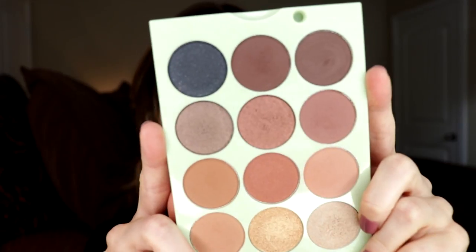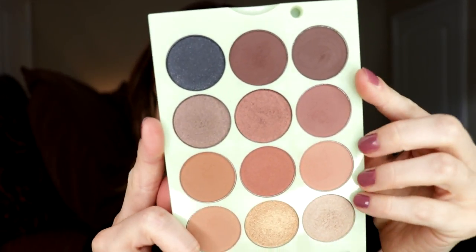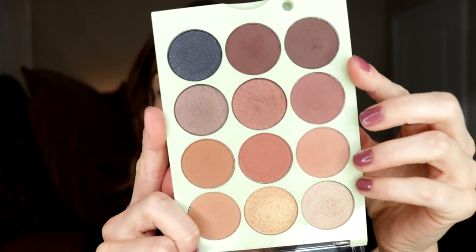Here's a close-up of this palette. As you can see there are some nice mattes in this palette. I've already played with it a few times so I know how it blends, and it performs really well. I'm going to start off with this lighter shade right here using a Sephora pro tapered brush number 19 — it's a nice creamy peach shade that makes a really nice transition color in the crease, especially if you like a warmer option. I picked this brush up this summer on vacation.